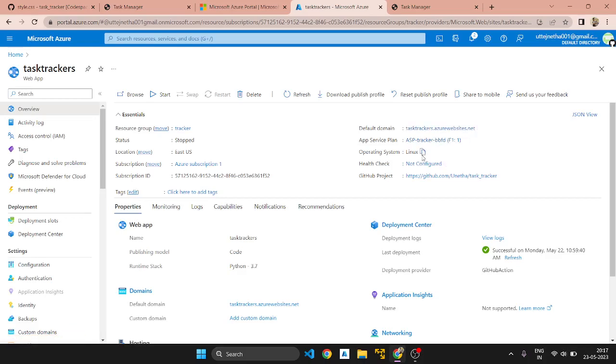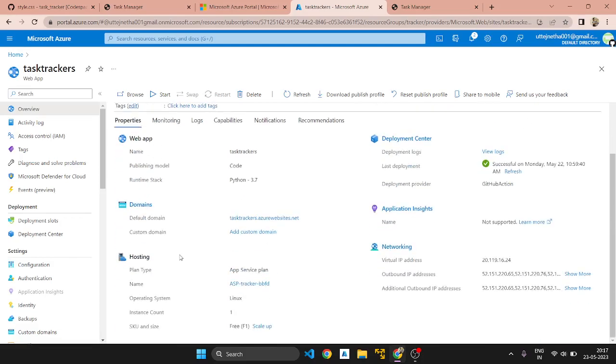The operating system is Linux. I did not use the health check because I don't have any major capability in my project.